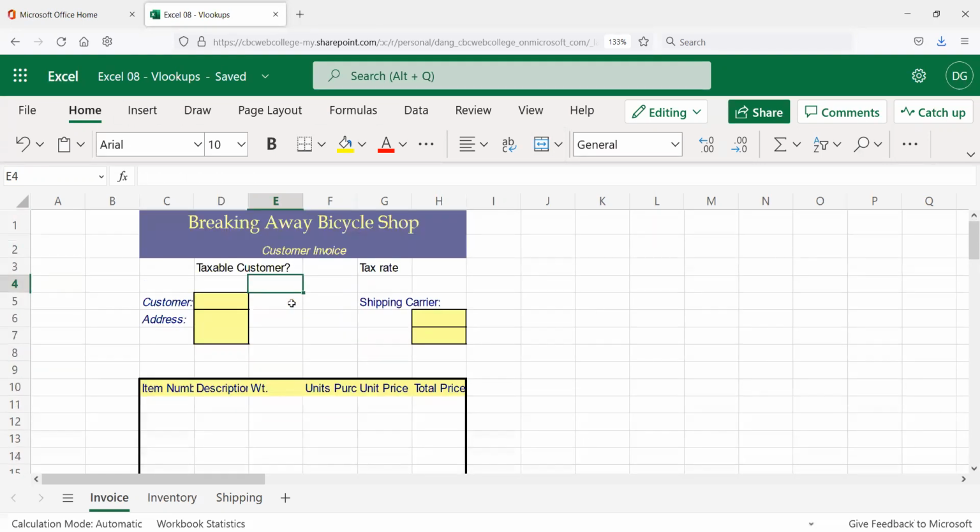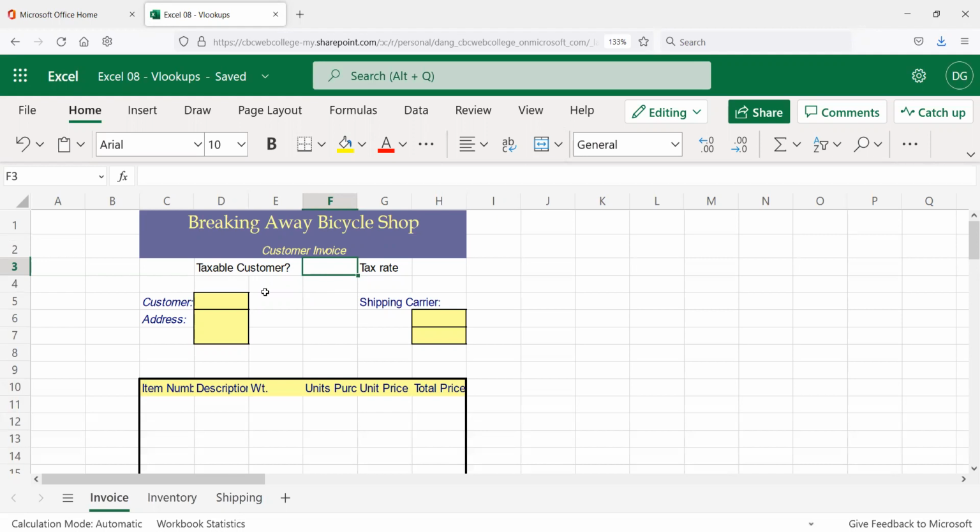All right, so the first thing we're going to tackle is this: a taxable customer? So our bike shop works with the public, and it also works with resellers. So the way it works is resellers, especially in California, do not have to pay sales tax when they buy stuff that they're going to sell to somebody else. Because the way it works in California and everywhere else is only the end user pays the sales tax. Somebody has to pay the tax, but it's only the one who ends up with the product to keep forever.